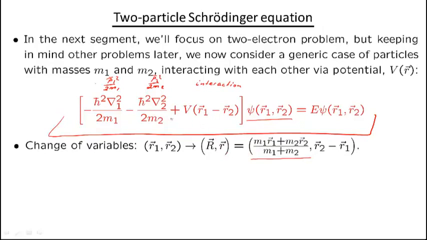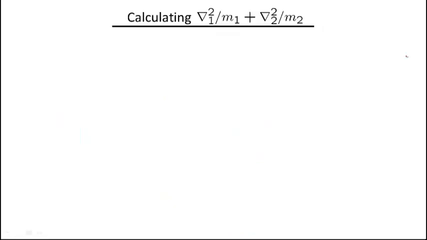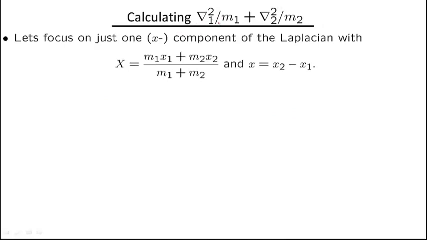Now we're going to rewrite this equation in terms of capital R and lowercase r. First, we notice that the potential energy depends only on the distance, by construction. We've chosen it this way. The only non-trivial part which we have to analyze is the kinetic energy, the derivatives, these Laplacians which appear in these brackets. To calculate this part, we can focus for simplicity on just one component of the Laplacian. The Laplacian is the sum of second derivatives with respect to each of the directions in our problem, x, y, and z. So let's just focus on x. Capital X is the x component of the center of mass, and lowercase x is the relative coordinate in the x direction.